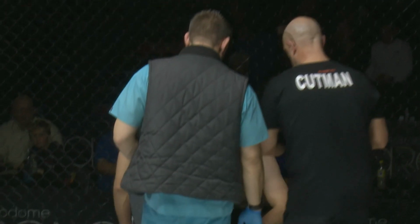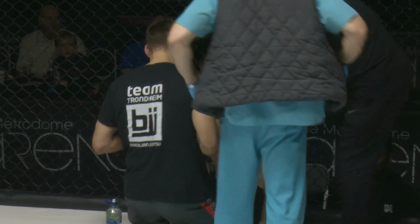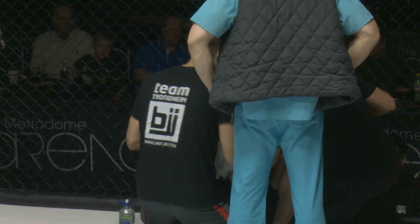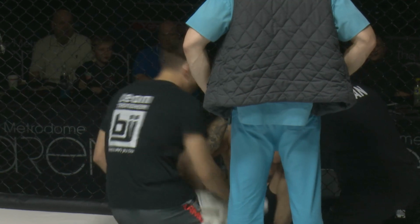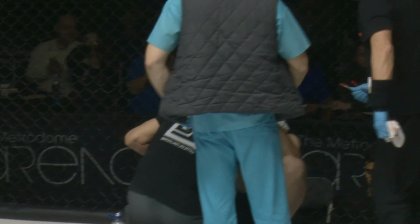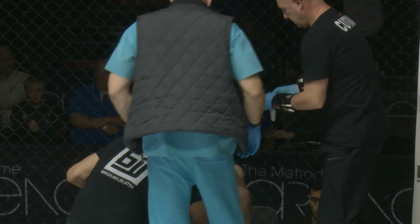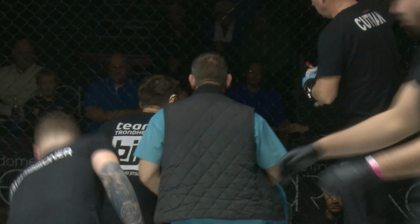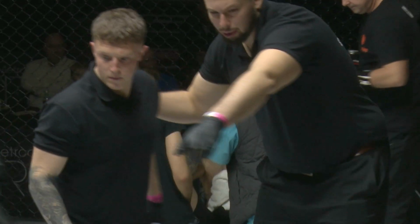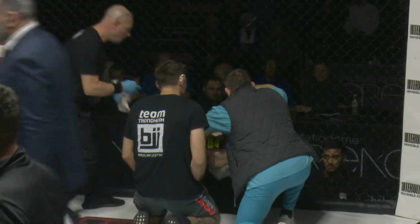Well, I mean, he really did start to pour it on in the end of that second round. Those knees to the body just destroying the gas tank. And a very well-rounded performance. Absolutely. He managed to do damage from every position. He defended from the negative positions. He attacked from them, and he wasn't looking just to keep it standing. On the ground, he was attacking against the fence. He got his own takedowns.